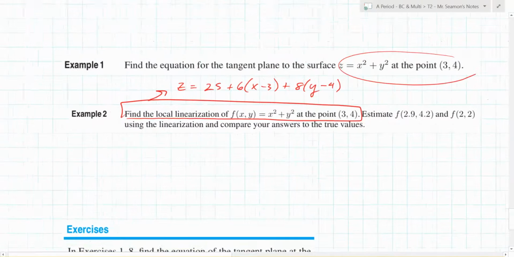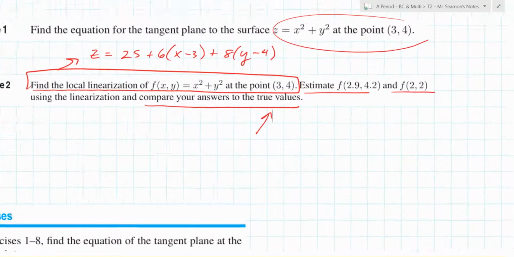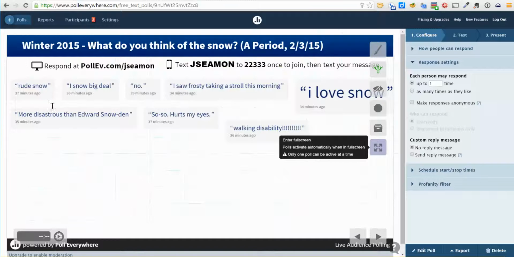And so we found the local linearization in example 1. I want you to use those local linearizations to estimate these two values. So estimate those two values and then compare your answers to the true values. What do you need to use to find the true values? Calculator. Some people are like, how do I get the actual value if I don't? Yes, I understand it feels like you're defeating the purpose by making an estimate and then finding the actual value, but this is to prove a comparative point. How good are the estimates? So try that right now. Finish example 2 right now.